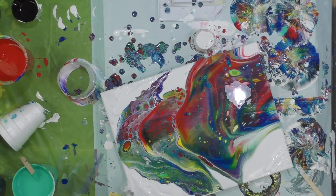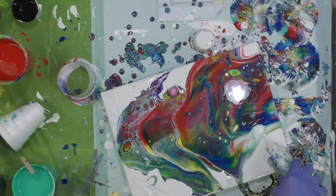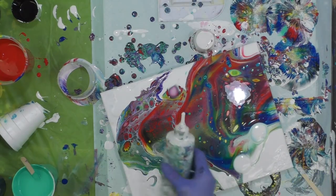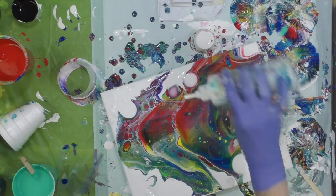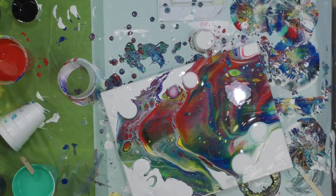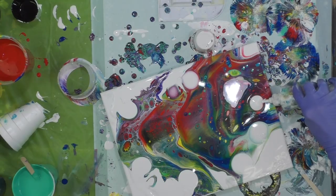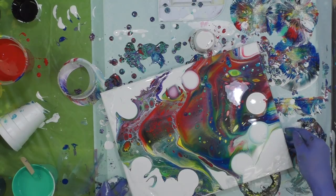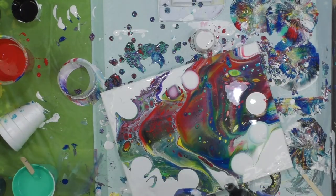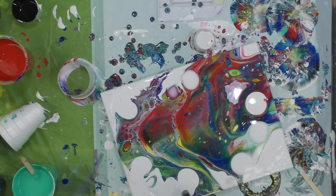I'm going to do some injection here, though, like Elise Fournier does, just in a few places. This was not one that I saw her do, but I'm just going to inject some white in here and there. Just for the fun of it. It gives it some more unusual shapes.